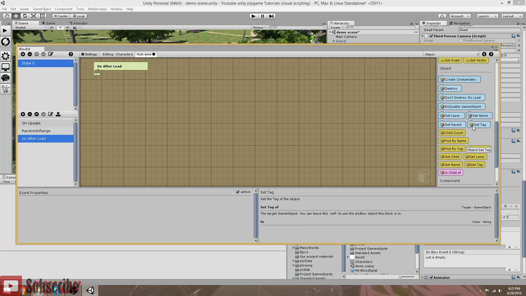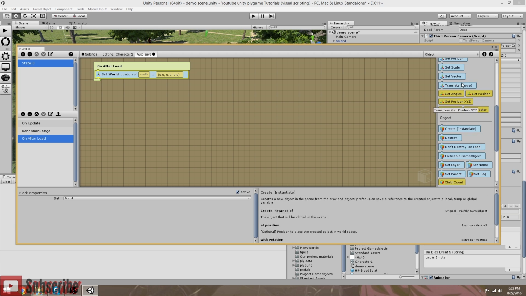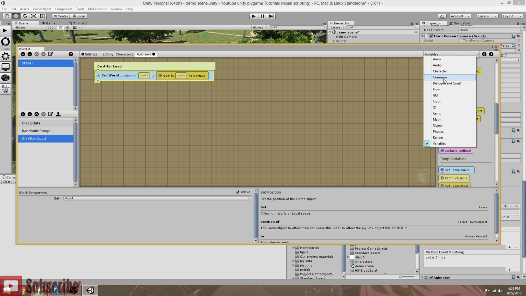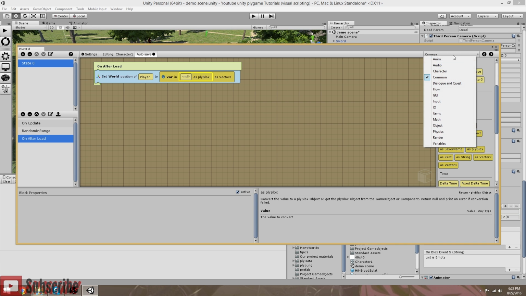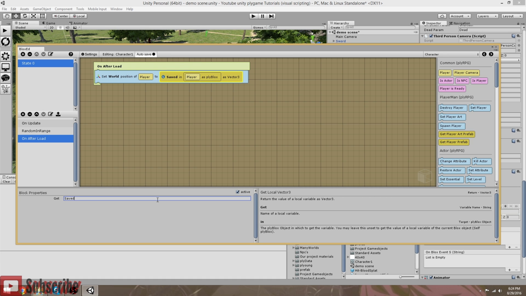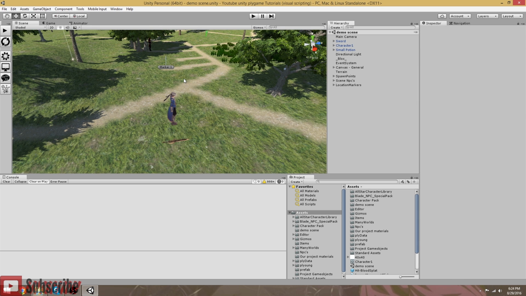We now need to set the position. That's when we want to grab our variables, get vector 3, so set position of character player, and then we're going to need the as apply blocks, player, and then saved location. There we go. So that is the location that I saved earlier.